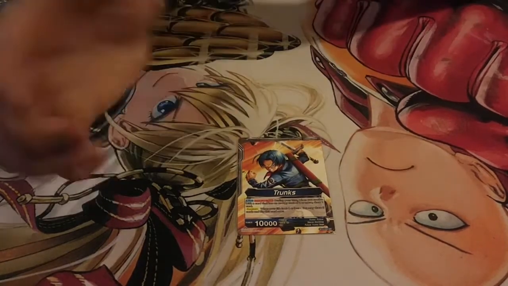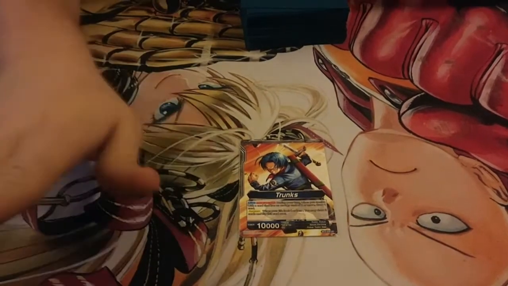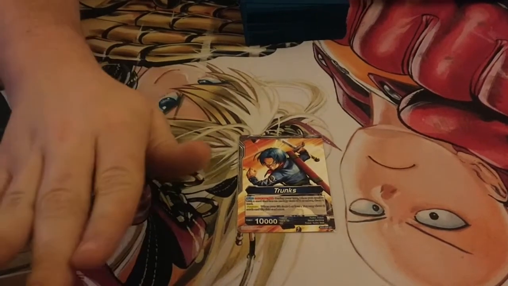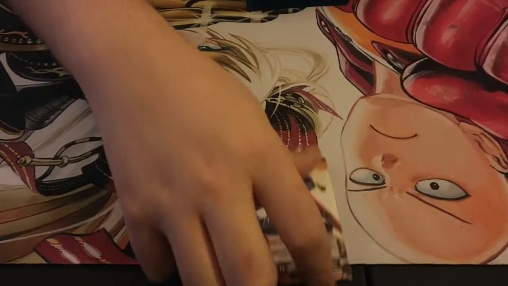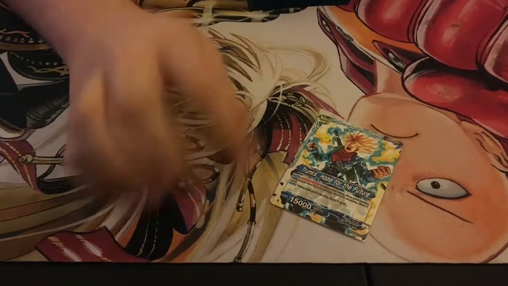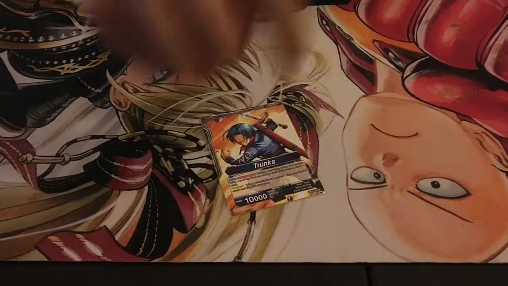So let's start. Trunks leader, let's talk about him real quick. His ability is an auto, once per turn. During your turn, when you combo with a card with an energy cost of 2 or more, draw 1 card. The color of the energy doesn't matter. He awakens at 4 like most leaders. Awaken ability, same deal, except he draws on attack. And just look at that beautiful card art. Anyways, on to the next.